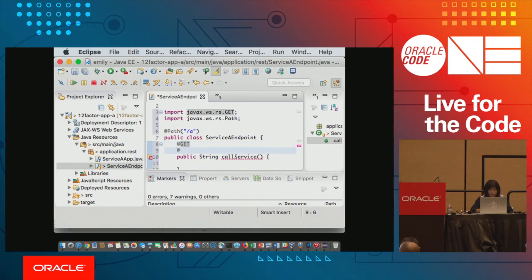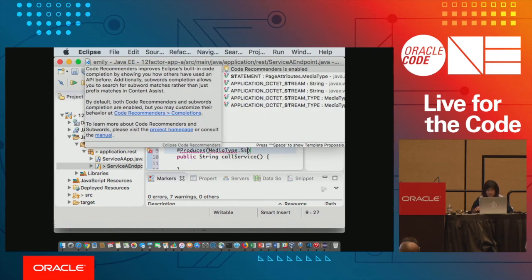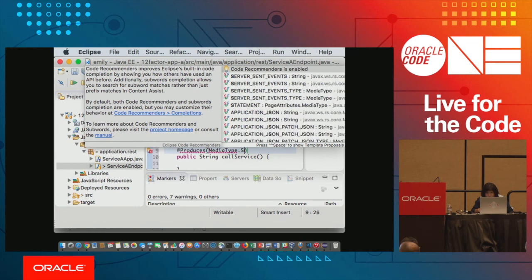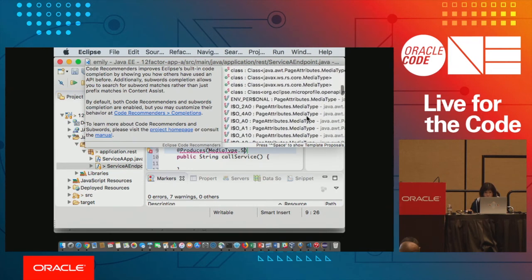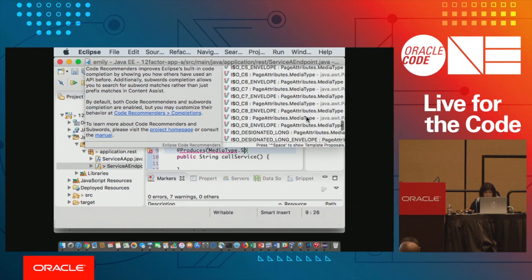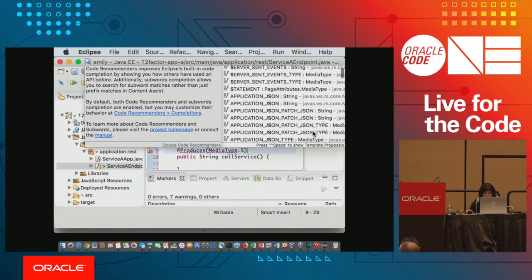Oh, this is called a string. I want a string version.